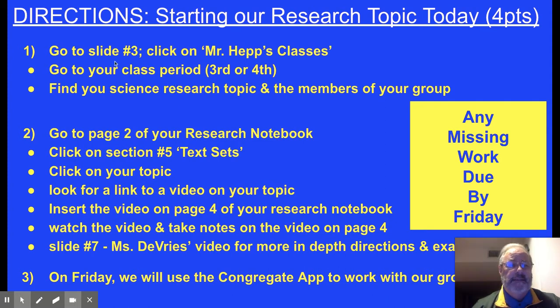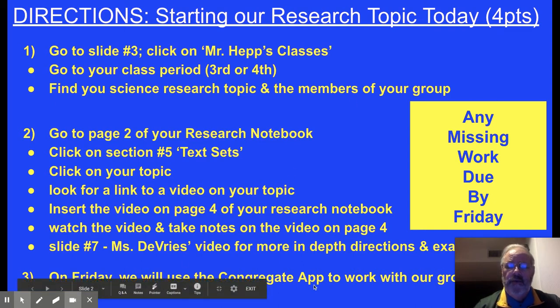What we're going to do is read slide 3 and click on My Classes. We're going to go to a sheet that has periods 3rd and 4th, whatever period you're in, and you'll find the category and find your name with the topic that you have. You're also going to see members of a group, and that's going to come into play on Friday. We're going to use the Classroom app that some of you are using in other classes to work together with people that have the same topic within your class period.